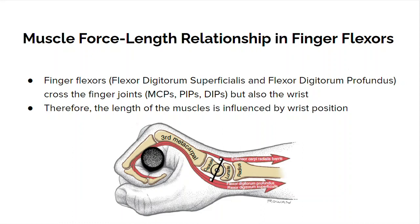Looking at the muscles around the wrist joint allows us to reintroduce the force length relationship, the muscle force, muscle length relationship. We'll talk about the force length relationship, but just to summarize, it's kind of an inverted U relationship where if you have muscles in a very shortened position, they cannot generate as much muscle force because there's not as many cross bridges in the sarcomeres connected.